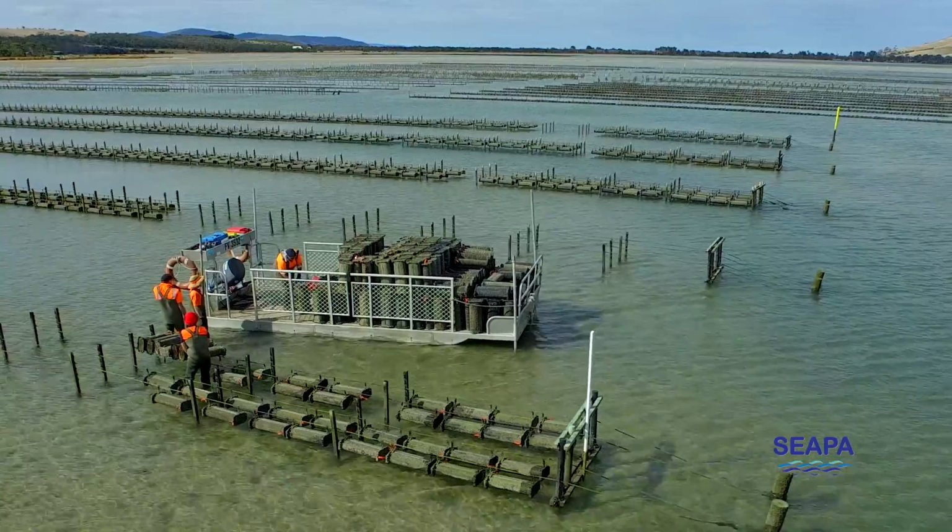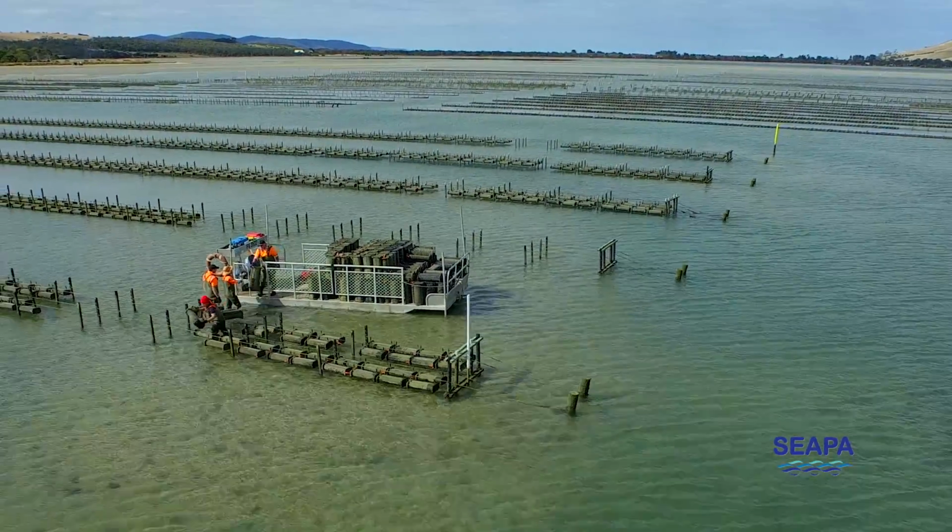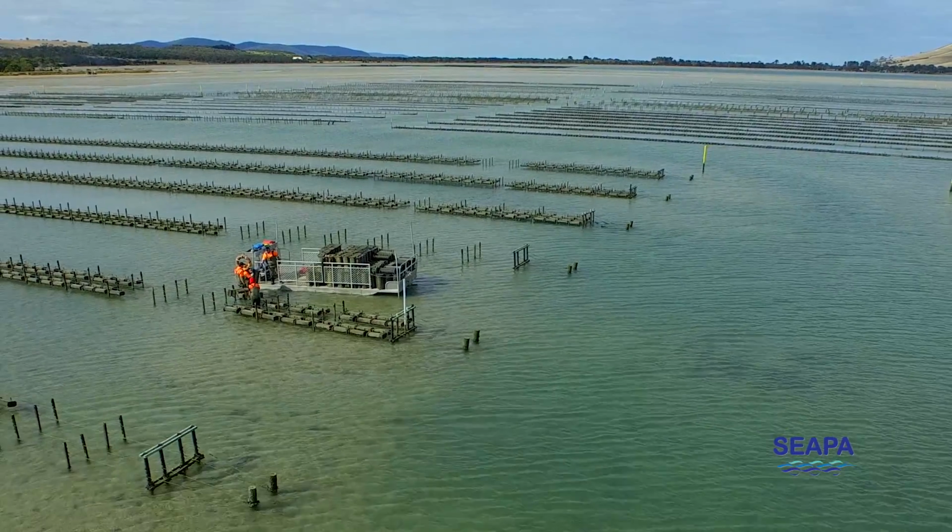To put 400 tubes out compared to the old way when we used to do it in trays, we'd have it done in half the time with the tubes.